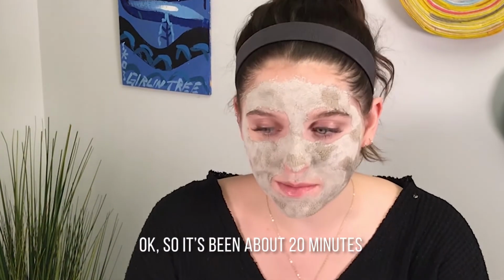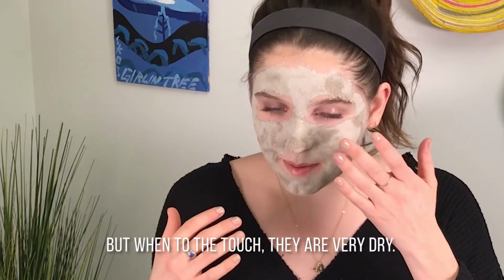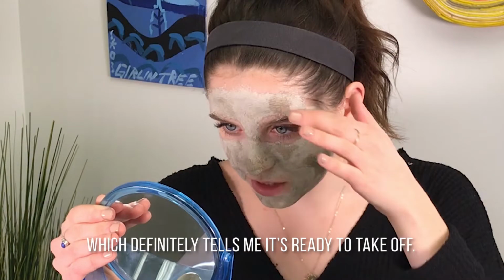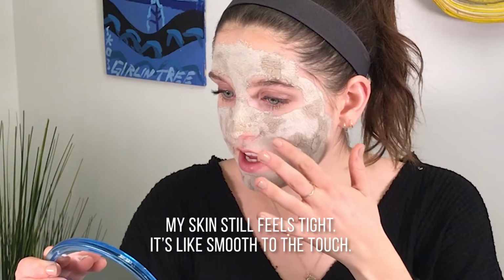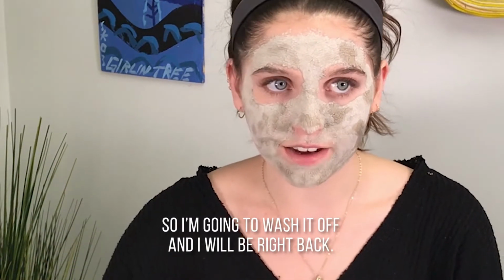Okay, it's been about 20 minutes, and as you can see, it's pretty much completely dry. Some of these darker spots look a little wet, but to the touch, they're very dry. You can already see that it's cracking, which definitely tells me that it's ready to take off. My skin still feels tight. It's smooth to the touch. Yeah, I think we're ready to go. I'm going to go wash it off and I will be right back.